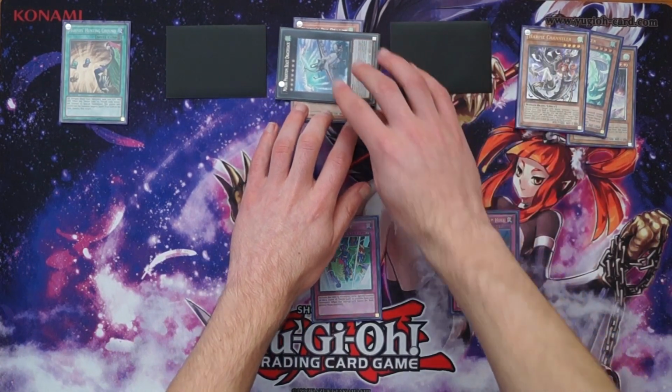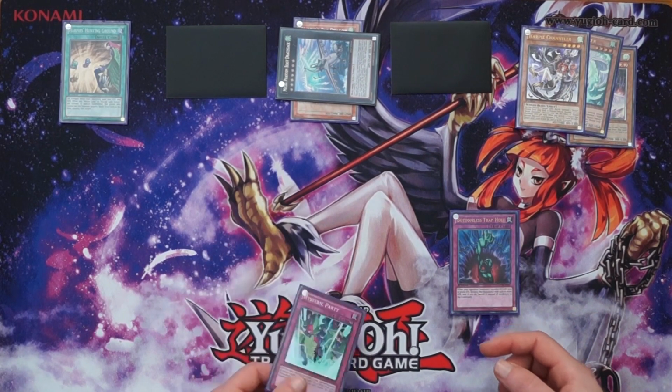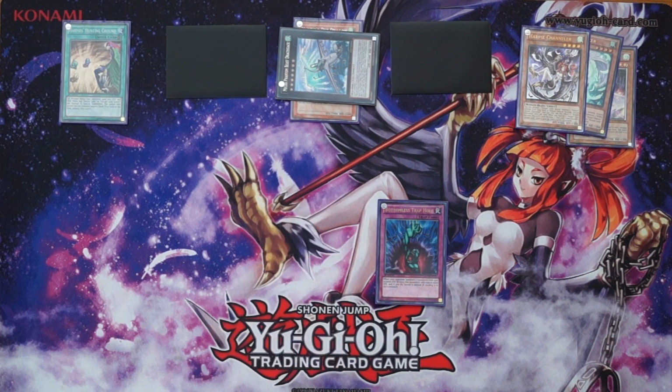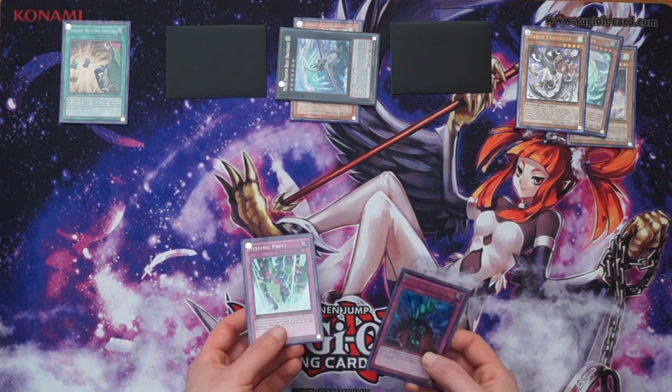Now, the reason why I specifically chose Channeler over Pet Dragon is because I've got a Hysteric Party play. So obviously you want more Harpies in the grave than a Pet Dragon. Now if I didn't have a Hysteric Party, chances are I'd probably go for a Pet Dragon, as I'll be able to search out my 3 Harpy cards and then hopefully make Queen to Djinn and bring back that Pet Dragon from the grave.